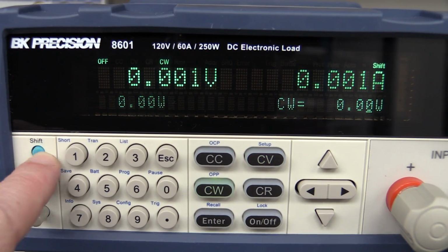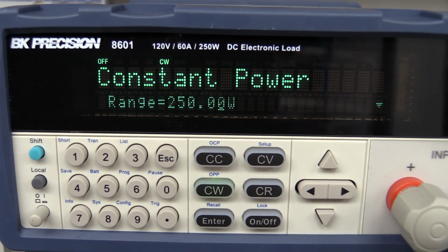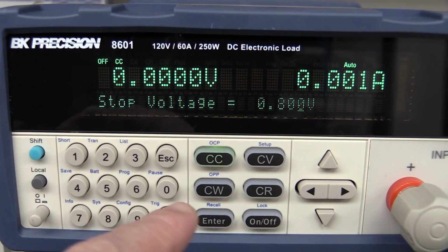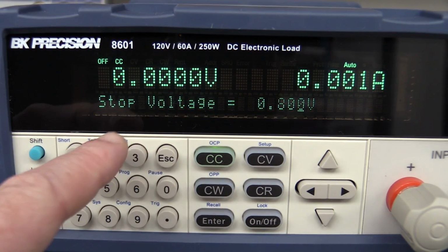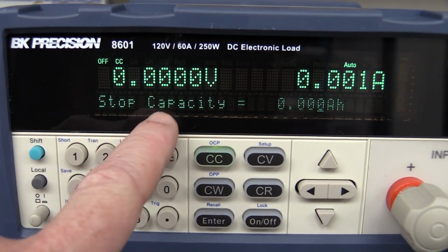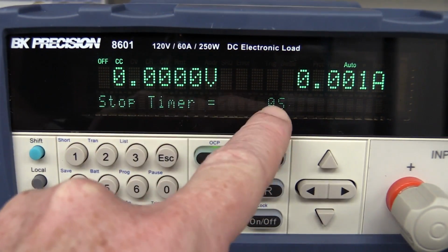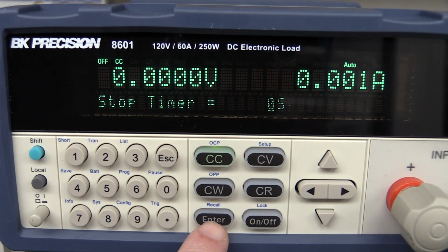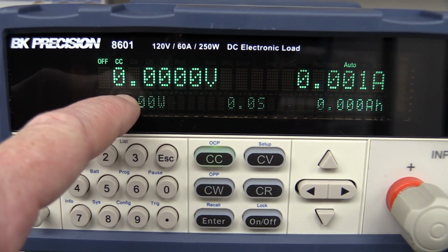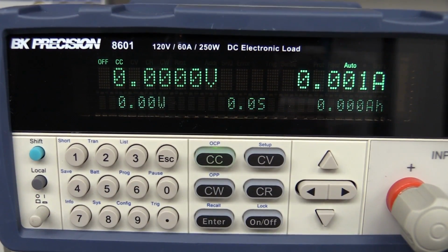So we can go into constant power here, and there we go. There's our constant power, high, low. Nice. And battery mode's just a bit nicer to use. I'm not sure if it actually has any greater functionality, just off the top of my head from last time I used it. Anyway, you can set the stop voltage like this. Hang on. Yep, you can set the stop capacity if you want it to stop. Otherwise, you just press 0 and it just ignores that. You can actually time it, have a safety timeout as well, but you can just put enter if you don't like that. And bingo, it'll show you the current power plus your accumulated amp hour capacity over here and the time you've been going. Very nice.